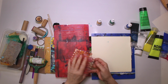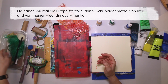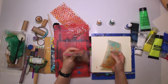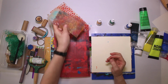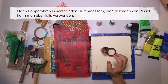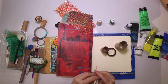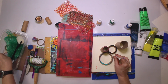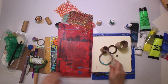So we all know the bubble wrap, that's a really nice tool for mark making. There are also shelf liners, all different types. That one is actually from IKEA, and I did bring it over from America. Actually my friend gave me that. Then we all know those paper rolls, toilet paper rolls. I have them in different sizes. I even have something like that. So that's a thing to make a mark.